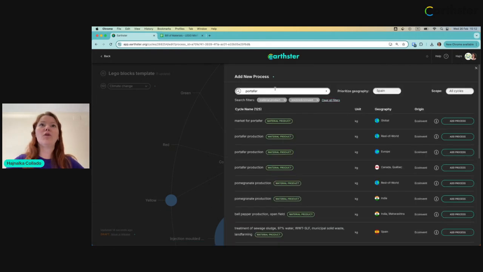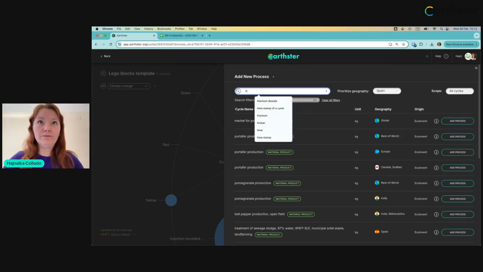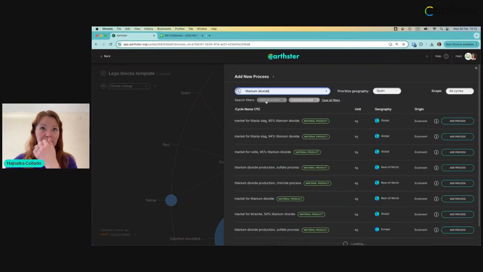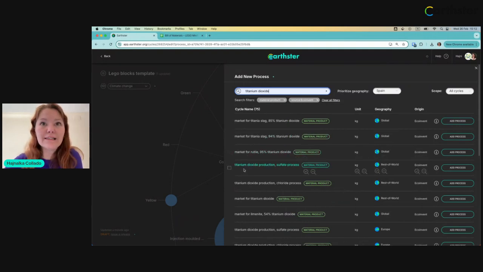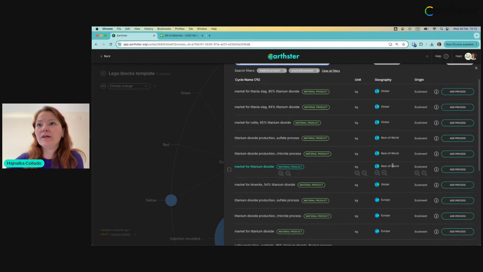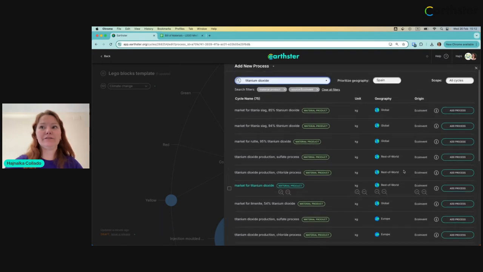We look for titanium oxide. And let's see, for example, this would be a good enough one, good data set. When you're using Earthster and you're looking for data sets, this is the interface.